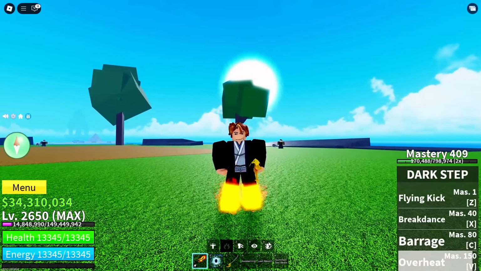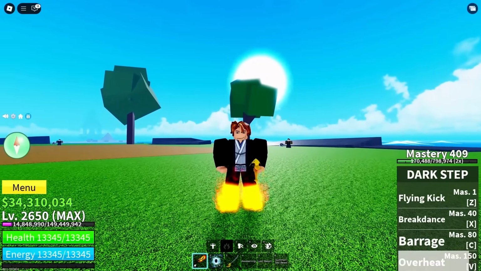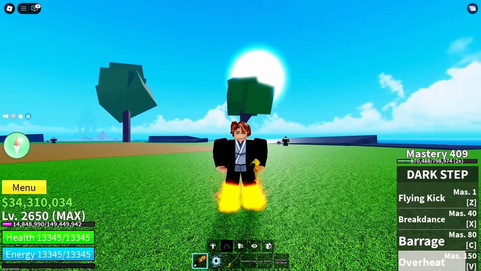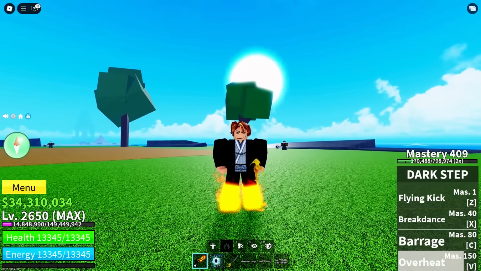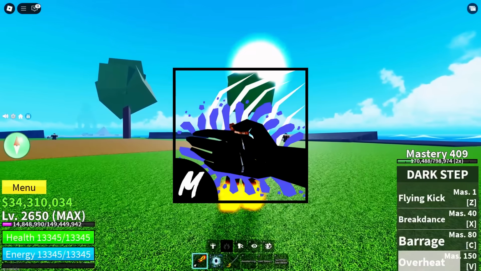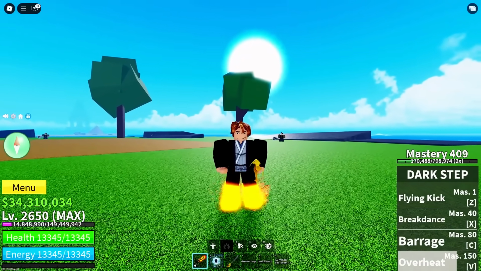Now, if you're one of the lucky players who gets the Buddha fruit in First C, things are a bit different. With Buddha, your melee damage becomes super important. In that case, you should start with Dark Step, and then once you've saved enough, switch to Water Kung Fu. This combo works really well and makes grinding even easier.